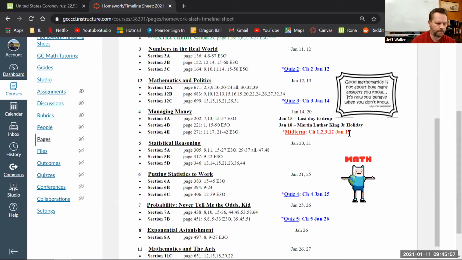Nikki, what's up? So then essentially we'd have no actual class on the 18th and the 20th. That's right, because currently we would not really have class on the 18th and the 19th, because the 19th would be devoted to taking the midterm. So it's the same situation. It's just that instead of the midterm happening during class time, it will happen during whatever time you want up until a certain due time.